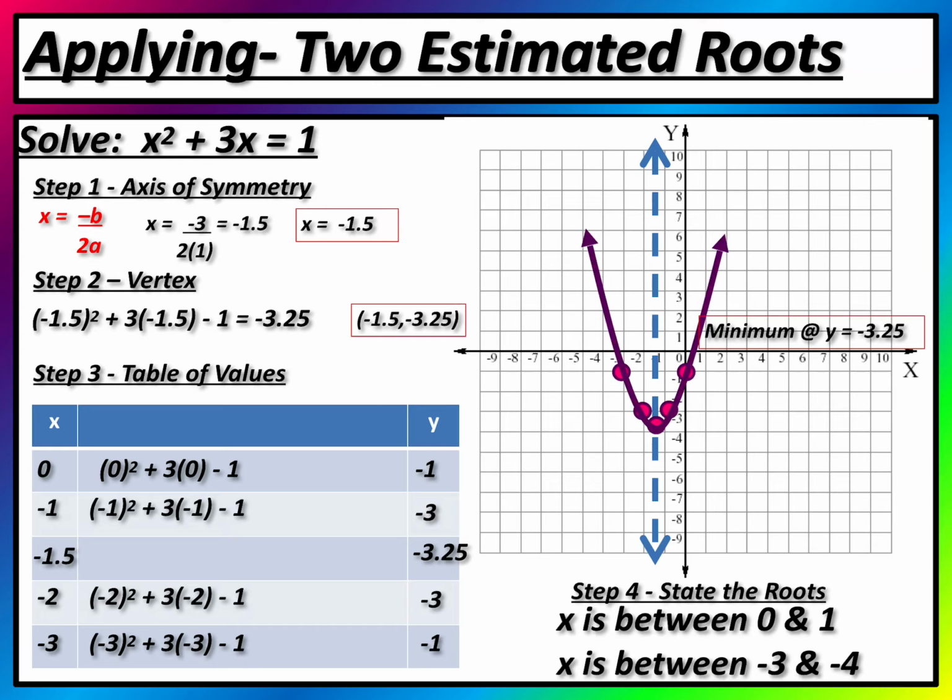Now in the previous example, it didn't cross the x-axis at all, and I didn't see any 0 y values. But now in this one, having the graph to refer to and looking at the table with no 0 y values, I know that it's not a whole number that's in my table. It's going to be some decimal value, and right now I don't have any further skills to figure it out. So for the time being, this is an acceptable answer where you state the two whole numbers that it's in between. So again, we have 4 scenarios: 2 real roots, 1 real root, no real roots, and 2 estimated roots.